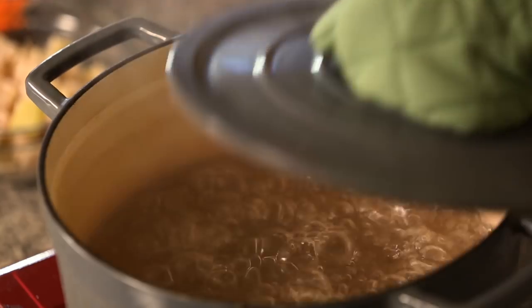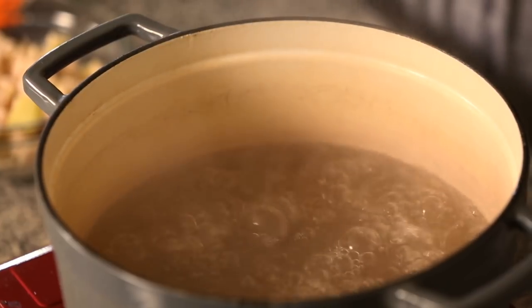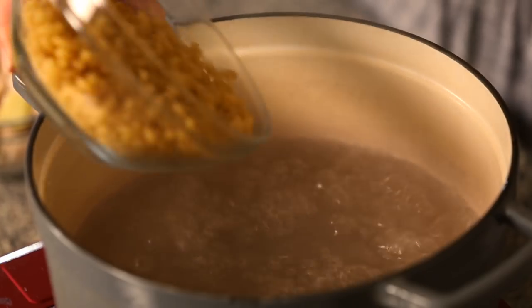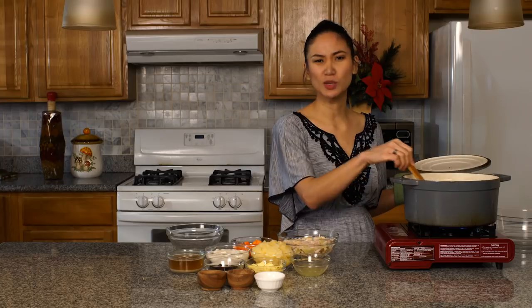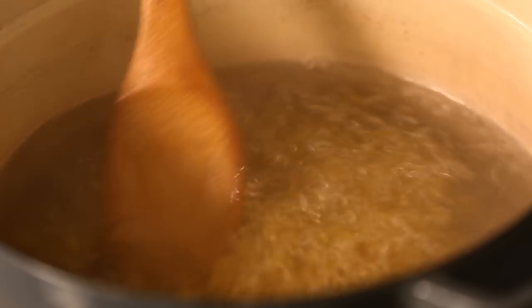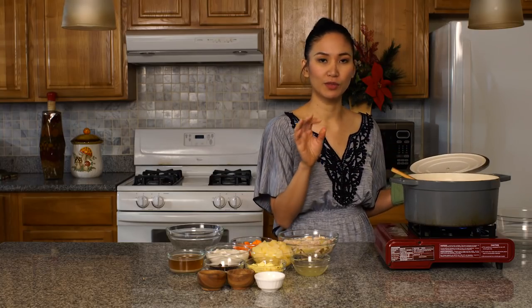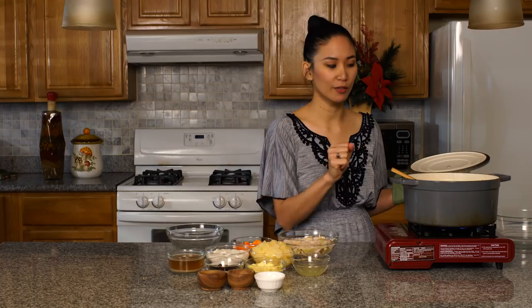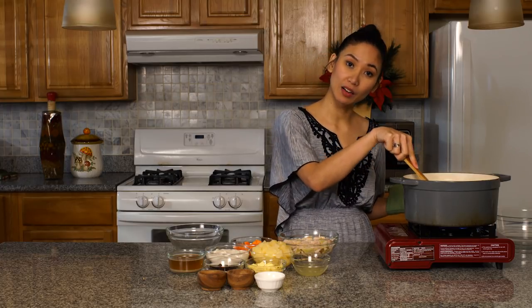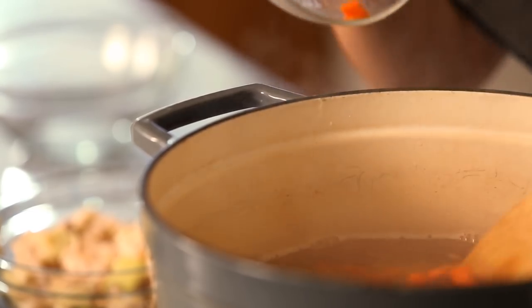Now let's get started. We have a boiling pot of about 4 to 6 cups of salted water. Now time to add the pasta. So basically we're just going to cook the pasta until it's soft enough to bite. So just mix it around every once in a while so that the pasta won't stick on the bottom of the pot. Then cook until it's soft enough but still kind of firm, because for the last minute before turning off the heat you want to add the carrots to cook it for just that one last minute, and then turn off the heat and drain.